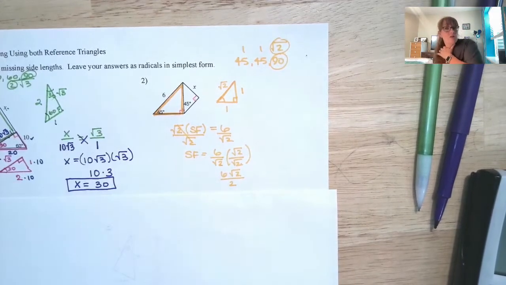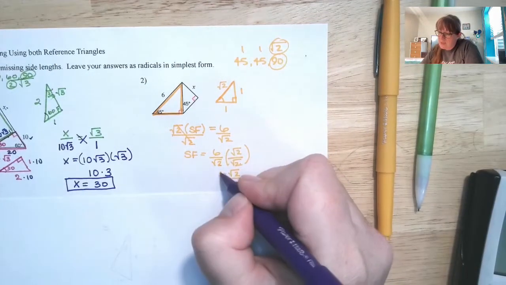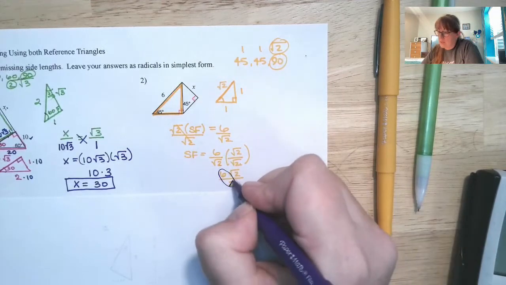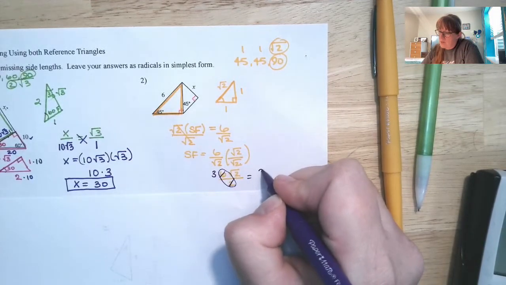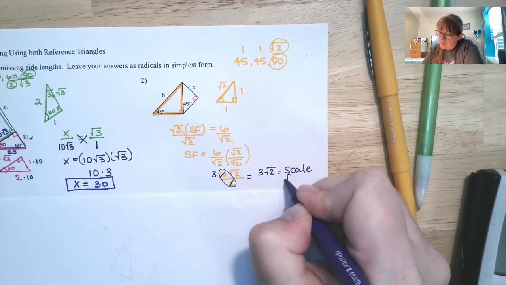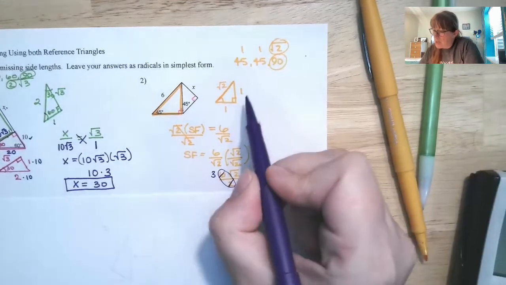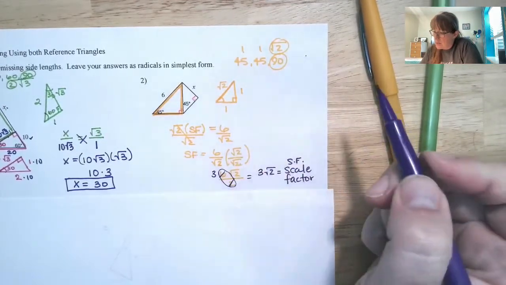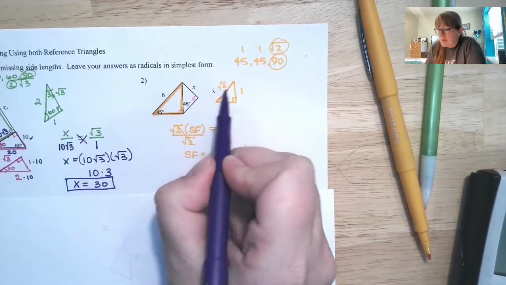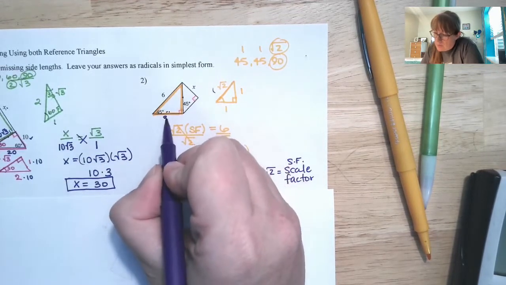There is no addition or subtraction in this radical, which means we can go ahead and cancel. So if you just look at 6 and 2, if I gave you the fraction 6 over 2, you would say 3, right? So 3 square roots of 2 is going to be our scale factor, SF. Okay, so we know our scale factor is 3 roots 2. We had to multiply this by 3 root 2 to get here. So now we know that these guys are 3 root 2s.